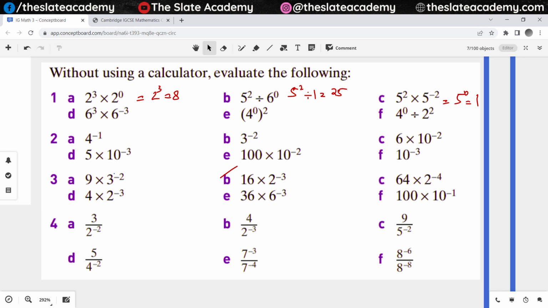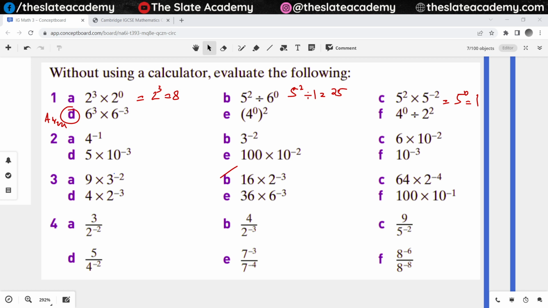Now, Mr. Arman, if you could tell me the answer for question number 1D. All of you, quickly solve 1D and give me your answer. 6 to the power minus 9. Wrong answer. Miss Noor and Sir Arman, question number 1D. What's the rule that we would use over here?